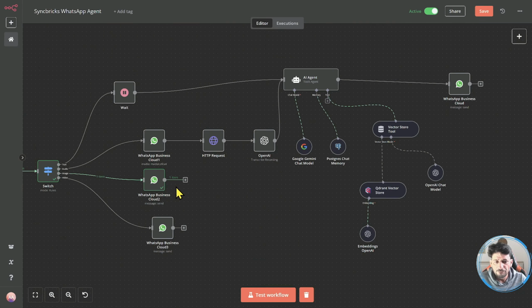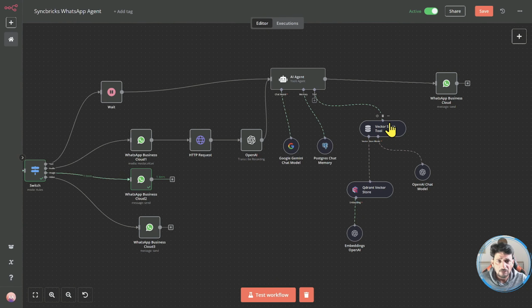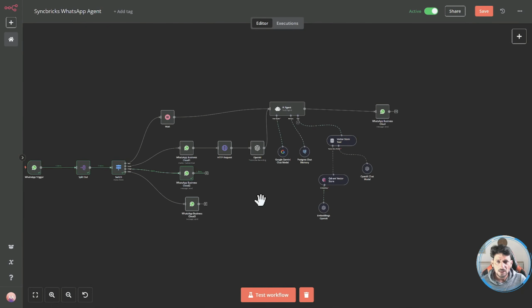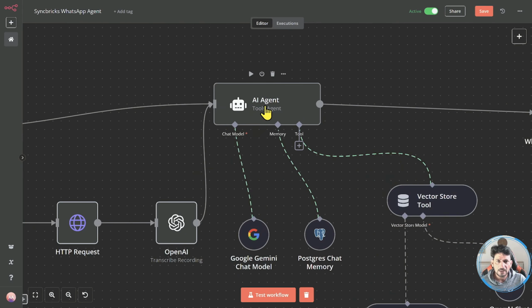So depending upon the flow, once you receive the image, you may want to use OCR to convert that image into text, or to understand what the image is all about, and based on the image you can respond back. As I mentioned, the vector store is your knowledge base. In the vector store you can use either Pinecone or Qdrant. All the files can be added there. You can have your contact database, product price list, what type of services your company offers, and so on. Those can all be stored in your vector database, and that vector database can be retrieved by any chat agent. So this was all about WhatsApp connected to the n8n AI agent.